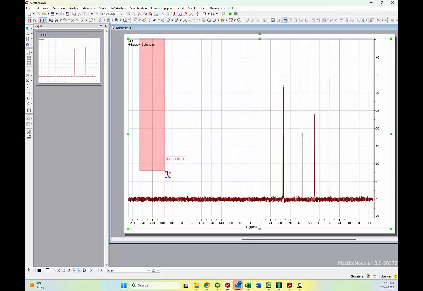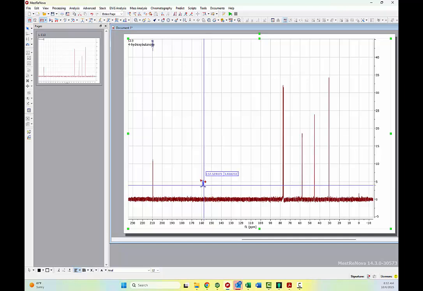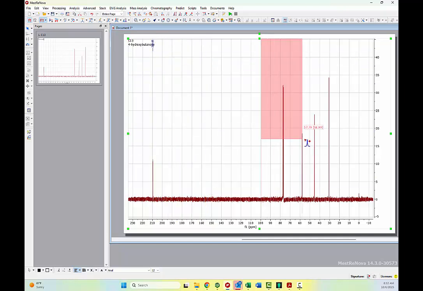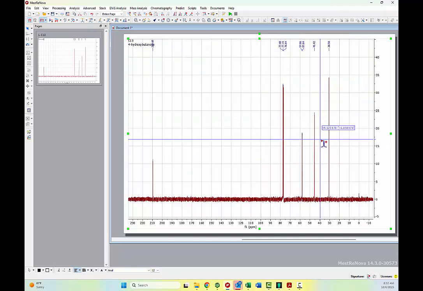But anyway, you just click and drag, and if you click and drag across a single line, you'll get the numbers up at the top. Those blue numbers will tell you where everything is. You can do that across multiple peaks at once. I should point out that that right there is a bit unusual, that there are two lines theoretically there.